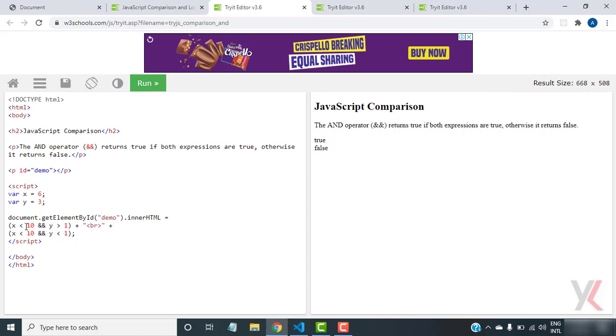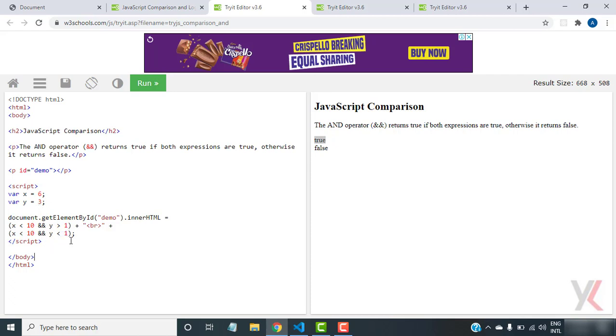Okay, so in the first case, 6 is less than 10, so it is true. y is greater than 1, which means it is true. So the first case is true. Now in the second case, x is less than 10, yes it is true, okay, and y is less than 1.